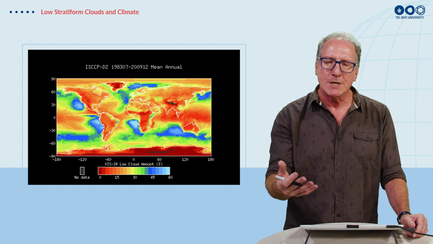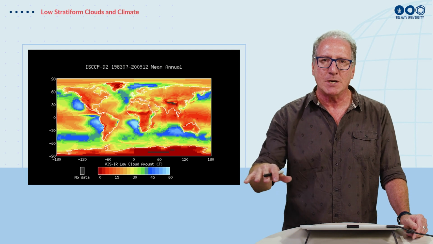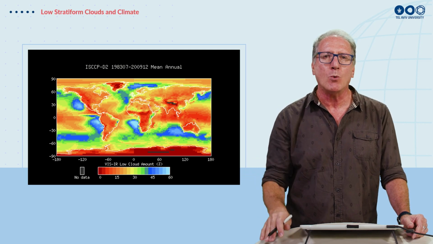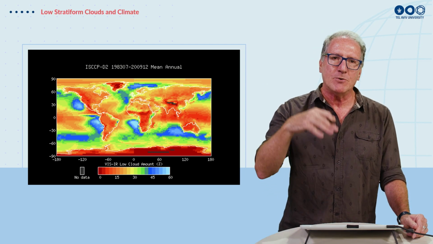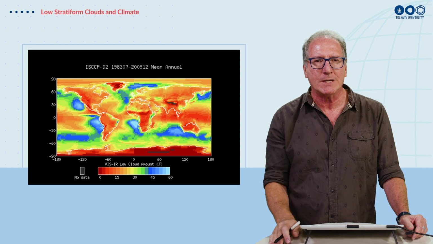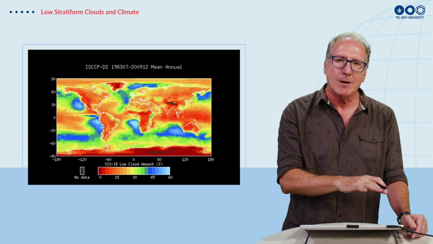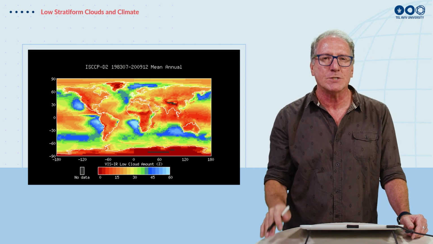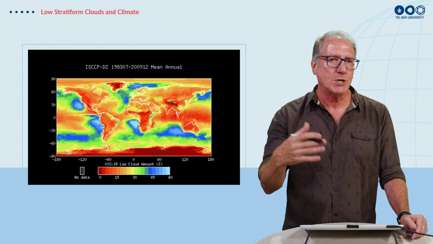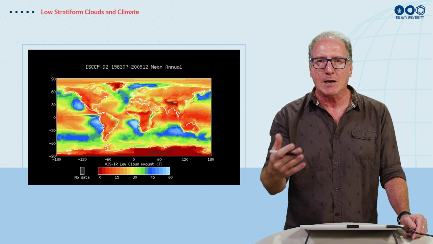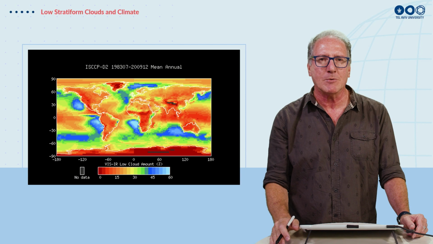Where we have the cold water, this is the region where we also have these very low clouds, which are actually covering and masking the dark oceans and resulting in a very white region, which reflects again the sunlight back to space, traps in the heat but re-emits it, and overall we have this cooling effect here over the oceans in the blue regions. So where the clouds are actually cooling the climate and where they're warming the climate are in different regions on the planet. And so we have to know how these areas are going to respond to changes in greenhouse gases in order to understand how clouds may change in the future, and therefore may change the radiation balance of the planet.